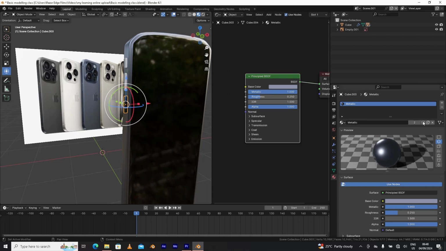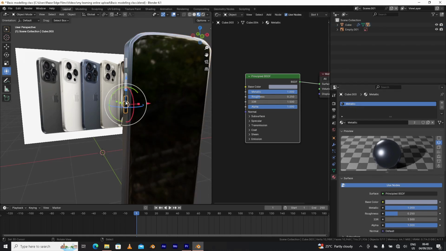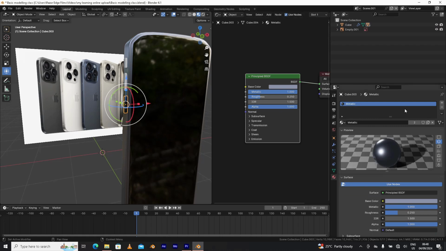So click on this, and you see beside the metallic material you just added is the number 2. So it means that this is the second material that is linked to the original one. This is the original one. All right, now it means that the second material has been linked to it. So anything you do affects the original one. So you want to separate it. Once you press this 2, you make this one a material on its own. All right, so you can work on it on its own. It's just detached from the original.